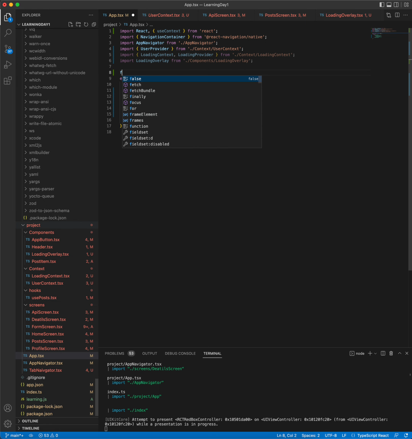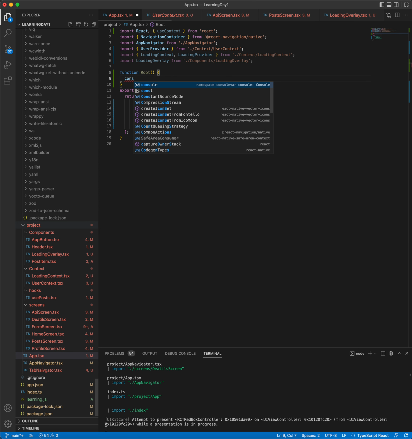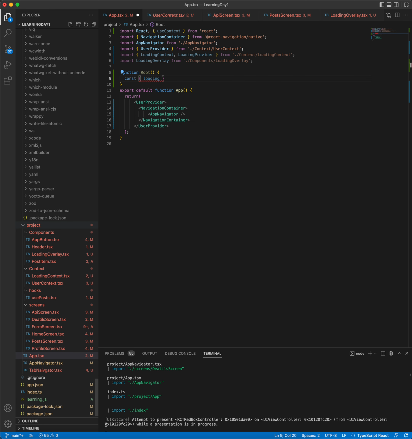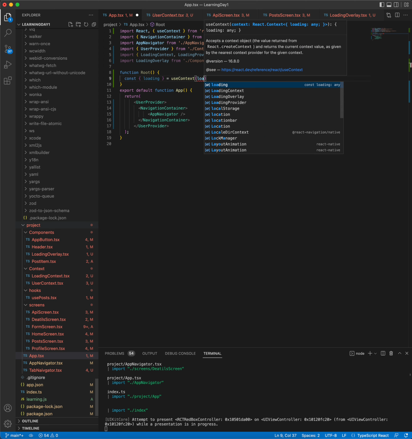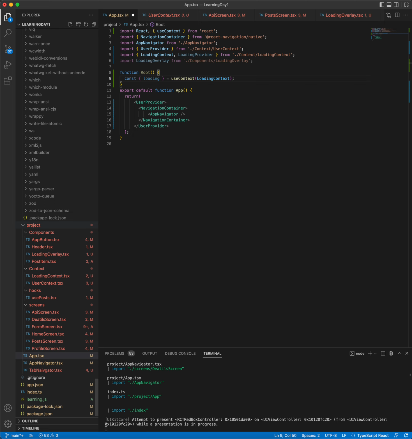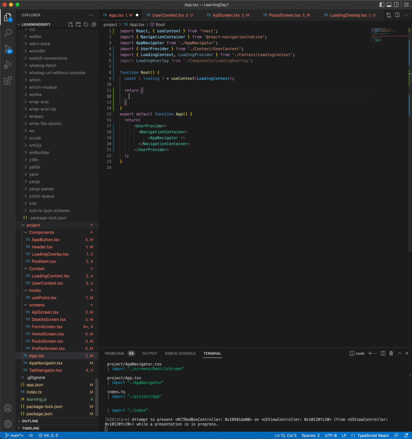Here I'll create a function called Root, which renders navigation and the global loader together. Const loading is equal to useContext LoadingContext, and it will return NavigationContainer.